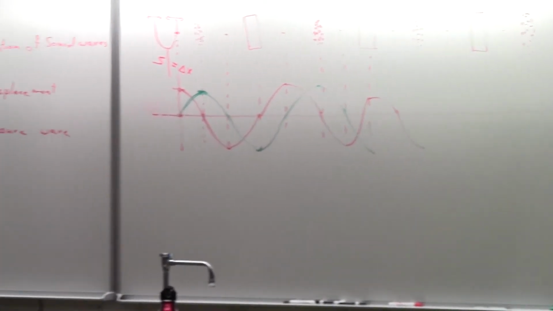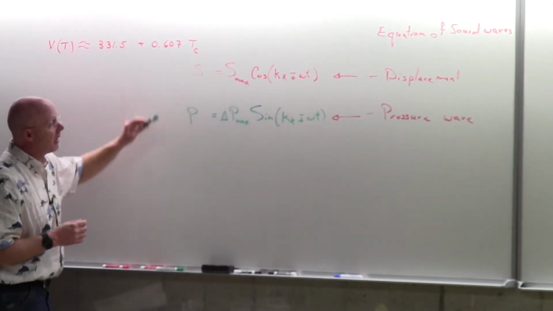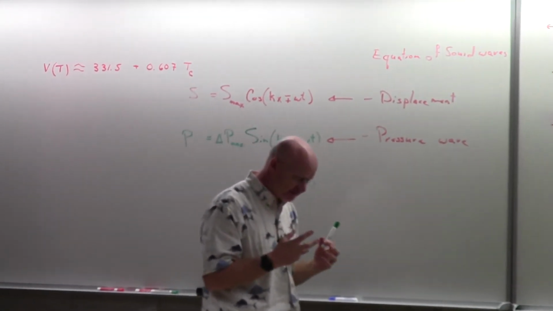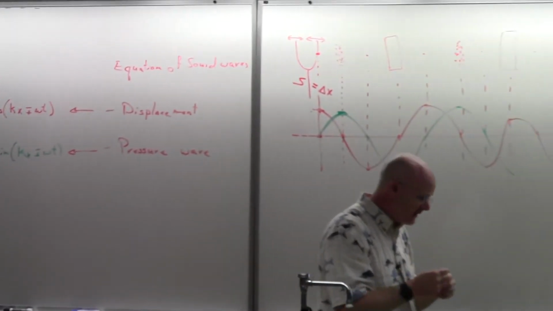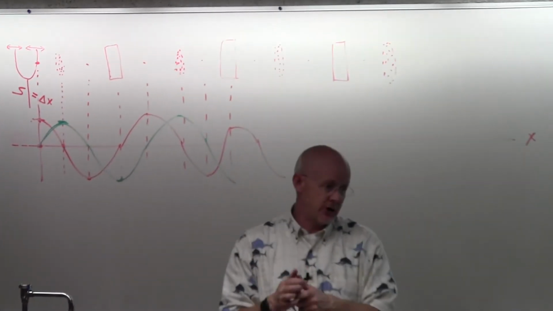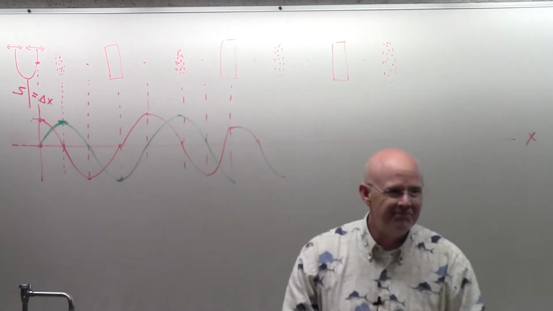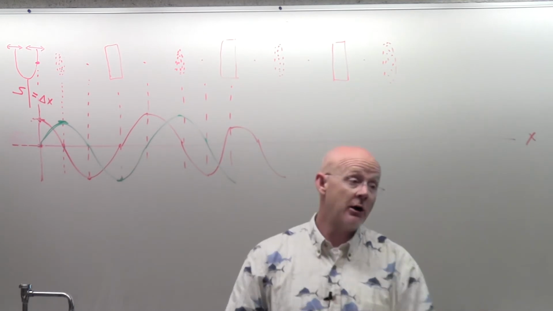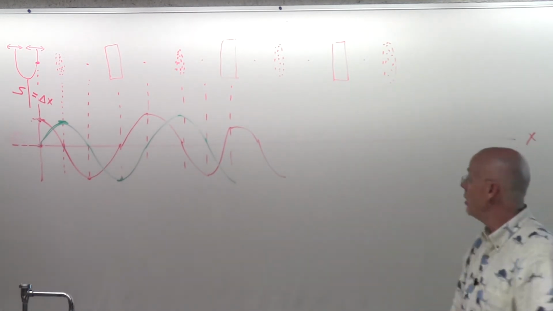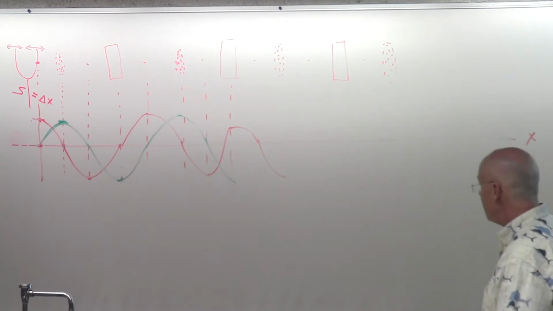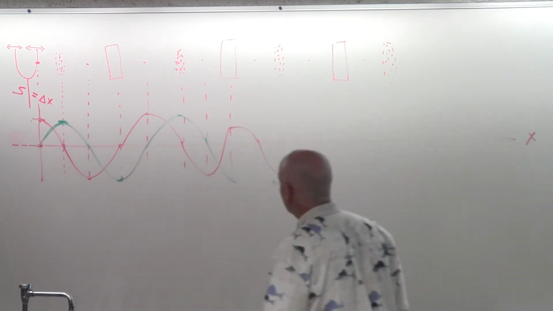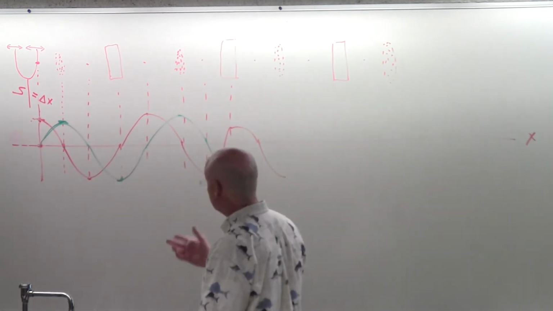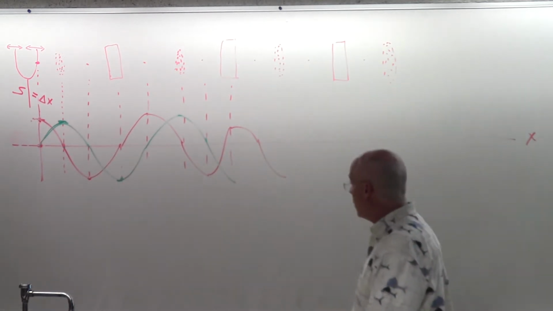And so, as you will read, or hopefully have even read in this section, your author takes some time to mention that as we describe these waves mathematically, and as we look at their effect, we can ask: are they displacement waves or are they pressure waves? Both are valid, but they are 90 degrees out of phase with each other. So we have to be careful about what we're talking about and why we want to know something about those waves. That's why I tried to work all that out in that picture, and say, okay, we can look at it either way.